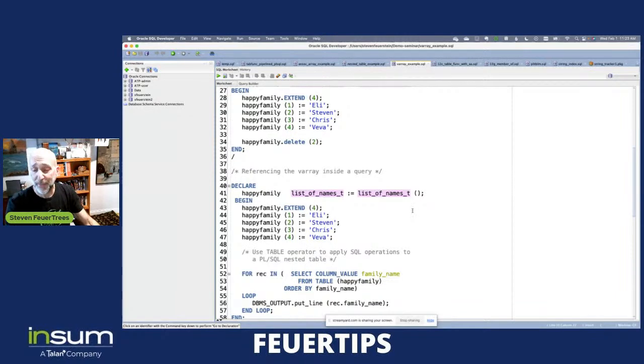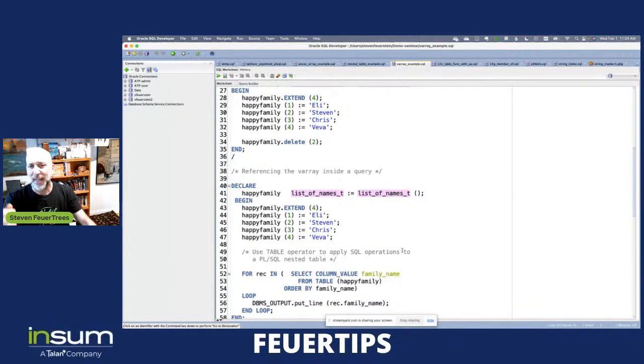So to me, on a day-to-day basis, it comes down to, well, I'm about to do collections. Should it be an associative array or a nested table? And one of the ways I think to best get the answer to that question is, as you start writing code, how does it feel? Do you feel like you're writing a lot of code that isn't necessary, that could be done more easily, that should be done by Oracle?